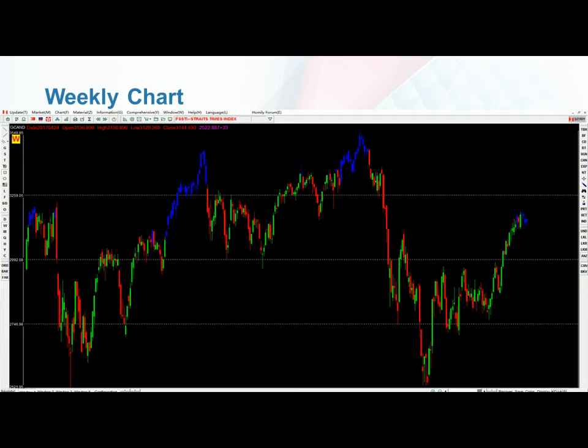So let's see, this is the market. For the weekly chart, we can see the blue signal appears again, right? So when to sell? When you see the blue signal disappear, we'd better sell first to avoid some risk. Because if we want to make profit in stocks, risk is more important than making profit. Okay. So this is the weekly chart.